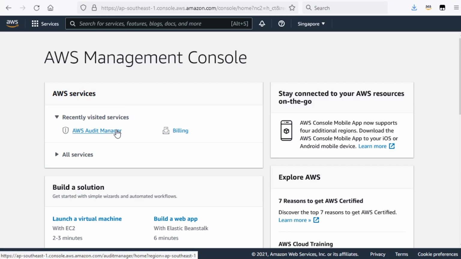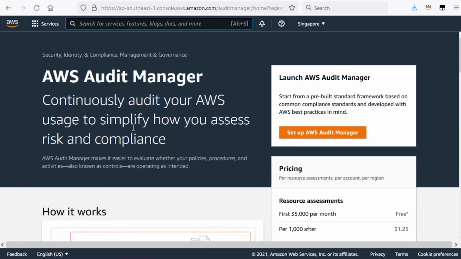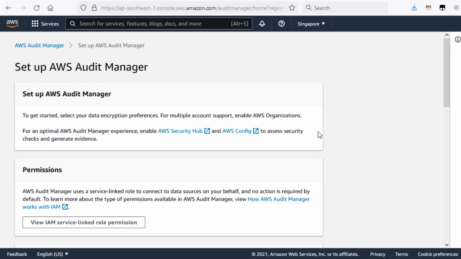So let's say you come to your AWS console and open up AWS Audit Manager. You will start from the service landing page if you have not already set up Audit Manager in that region. So for example, I'm not set up with Audit Manager in that region, and the service will walk me through a setup process. It's a fairly simple click-through process. Typically, an IT person from your organization who manages your AWS account will do it.